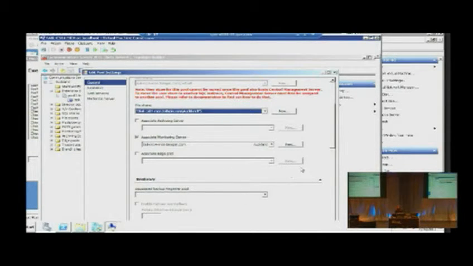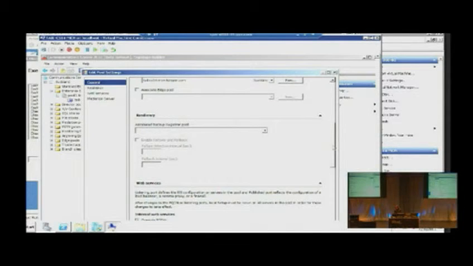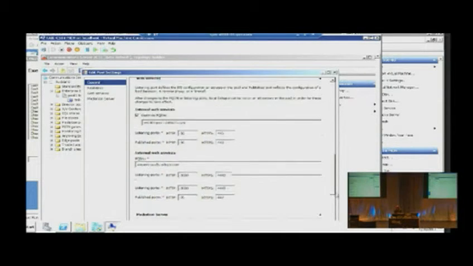Monitoring server, edge pool. Later this afternoon, we're also going to talk about some of the resiliency options inside of CS14. What we have for basic resiliency, or the ability to do some HA and site resilience, is the concept of a backup registrar. If I have more than one pool, or in the simplest scenario, two separate standard edition servers, each hosting half of my users, I can set the backup registrar to the other server in the organization. That ensures that CS14 clients, if their primary pool is unavailable, will switch to their backup registrar, create a registration, and begin providing some services inside of the organization. Because we only have a single pool, we don't have a backup registrar configured yet in this organization.